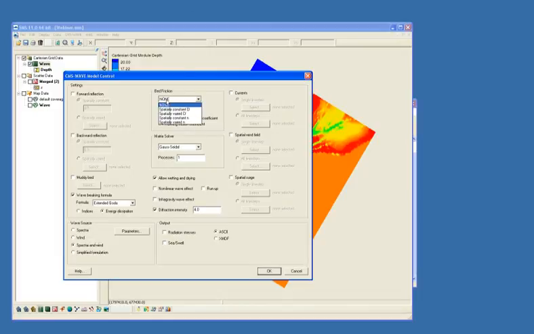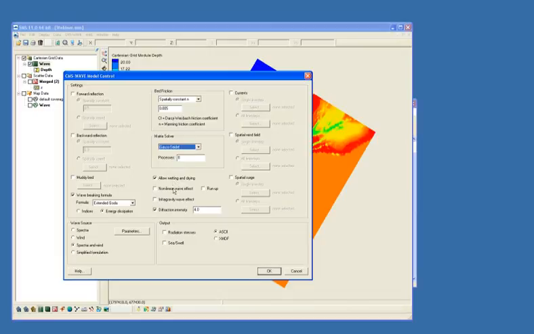We have a bed friction, and right now it's set to none. So if you want to represent some sort of bed friction, then you would specify whether it's a friction coefficient or based on the Manning criteria, and various ones of these. We have a constant over the grid. We also have a variable, and that requires a data set to be loaded into the data tree. So if you want a constant bottom friction, that's what you would use. Various solvers, and these are explained a little bit in the wiki, and may be covered next week a little bit in more detail.